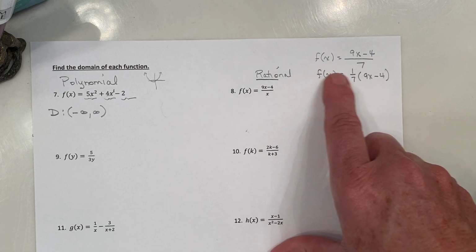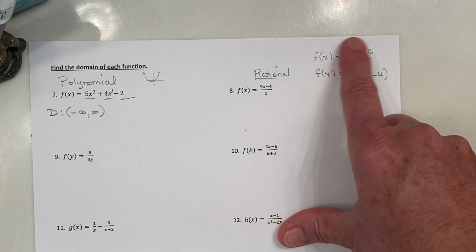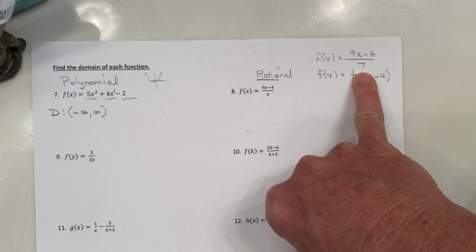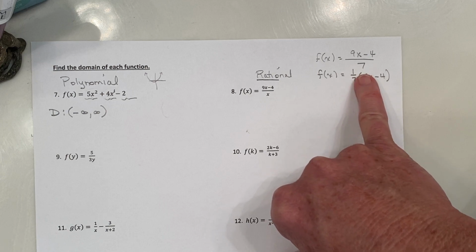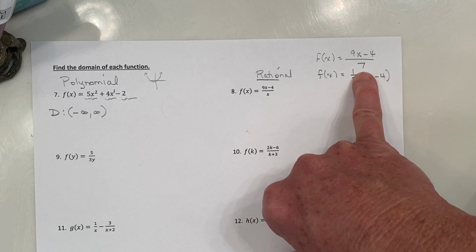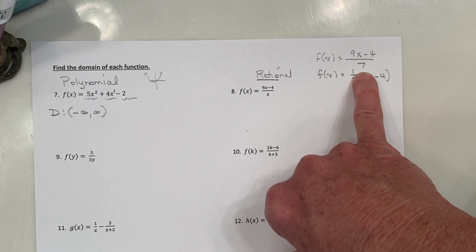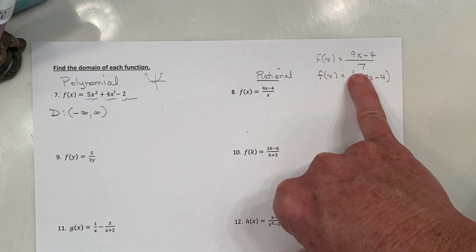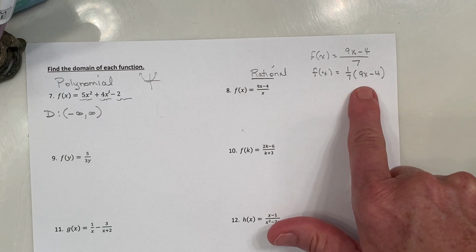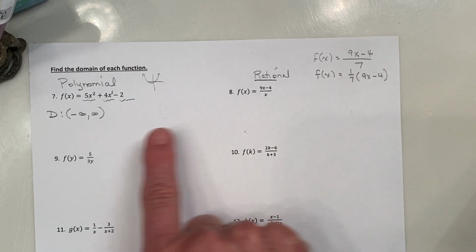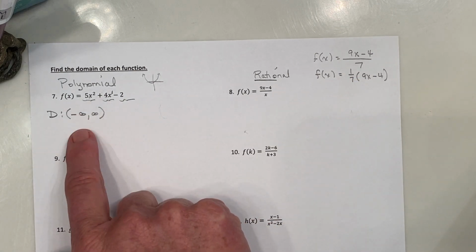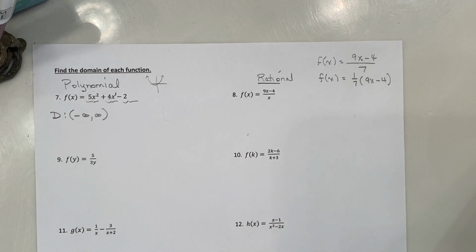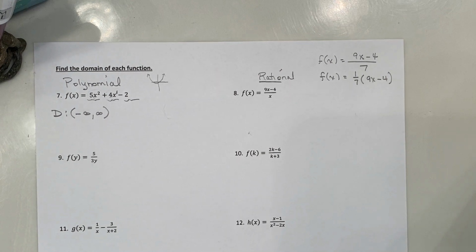So don't think that every time you see a fraction bar that you have a rational function. It really just depends upon what's in the denominator. Is there a variable in the denominator? Because then the answer is yes, it's a rational function. If the denominator is just a number, well, I can slide the numerator off, distribute that number in, and I'm going to end up with a polynomial whose domain is all real numbers. So just be careful in saying that anytime you see a fraction bar, that's going to be a rational function, because not always. It has to have a variable in the denominator.